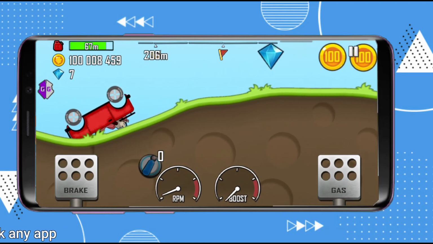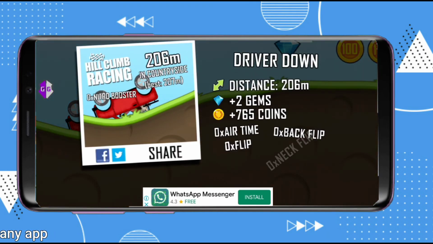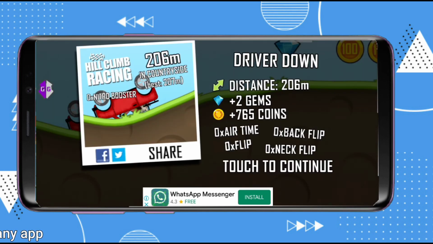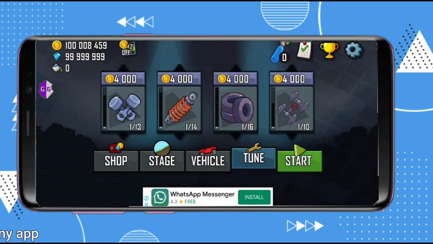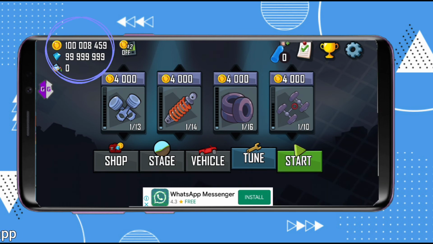So you can see right now I crashed the car, but I collected it. You can see right over here I just collected. You can see the gem has changed right over here because I crashed the car and the game stopped. Because if I collected that one more gem, it is going to actually change. But you can see I have 99999.